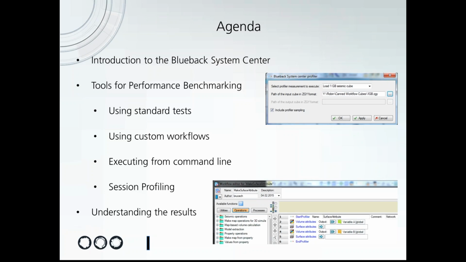And then I'm going to spend the rest of the time firstly showing you the different tools you have available for performance benchmarking. These include some standard tests that are part of System Center, mechanisms to use custom workflows and incorporate them into your performance testing, how to run performance tests using the command line, which might help you when you go to do this and scale it out across your environment.